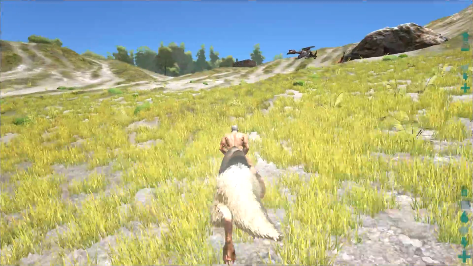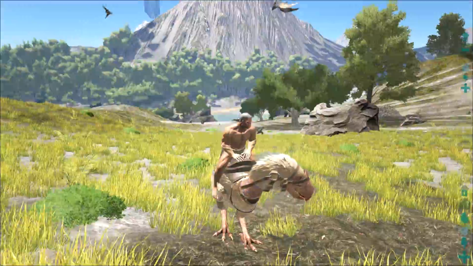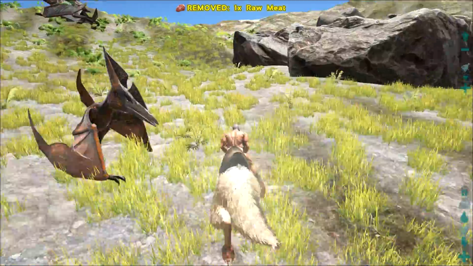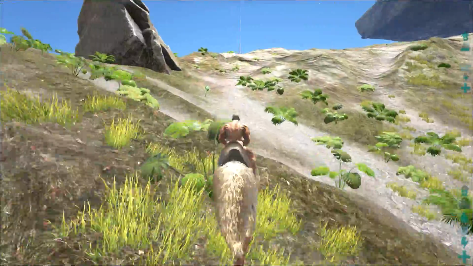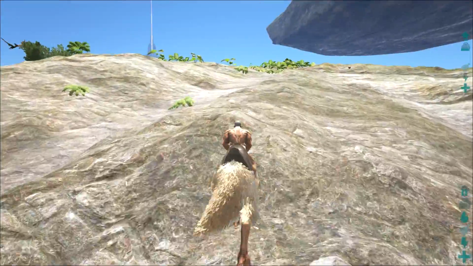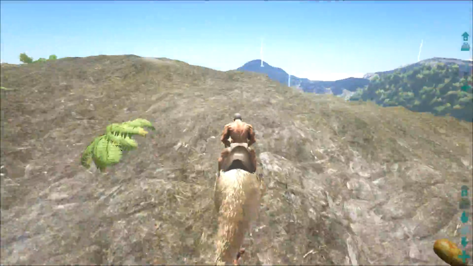But that's where the Terror Bird comes in handy, and really all that there is to show off about it. If we right click, nothing happens. Left click, we get a little beak attack. But you don't really want to fight with this guy. This is going to be awesome for scouting out other bases and running, because if you have to jump off something steep, literally if there's a T-Rex chasing you off this mountaintop or something.